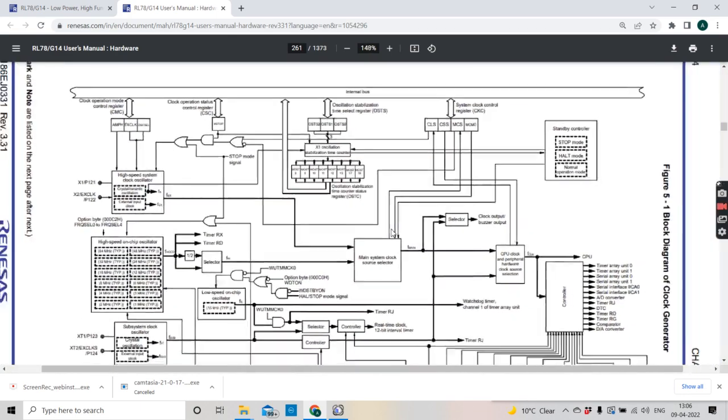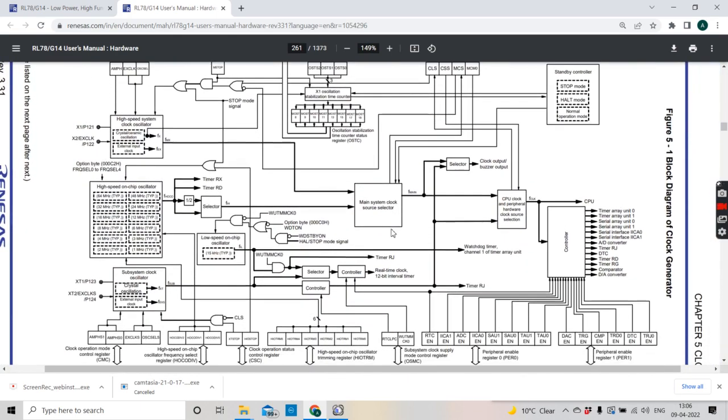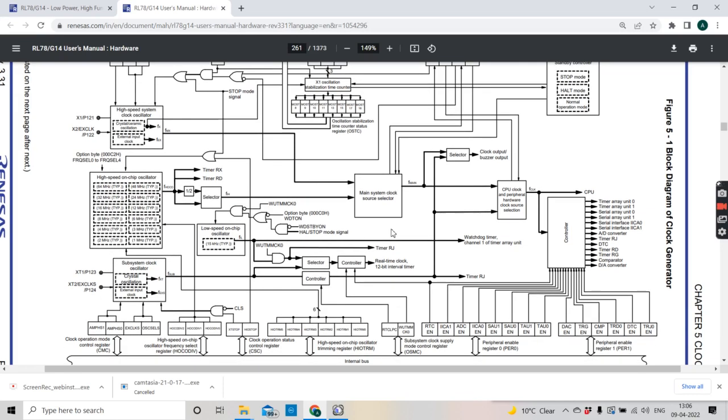Yes, so now we are able to see the internal structure of the clock tree. Basically, this is called the clock tree. This is where the MCU core is present, and whatever clock comes, that clock is going to run the MCU, the ALU, arithmetic logic unit, and CPU, the core we are talking about, right? So to select which clock is going to come over here, we have this bigger block. This bigger block is most of the time the one used to source the clock of the CPU.